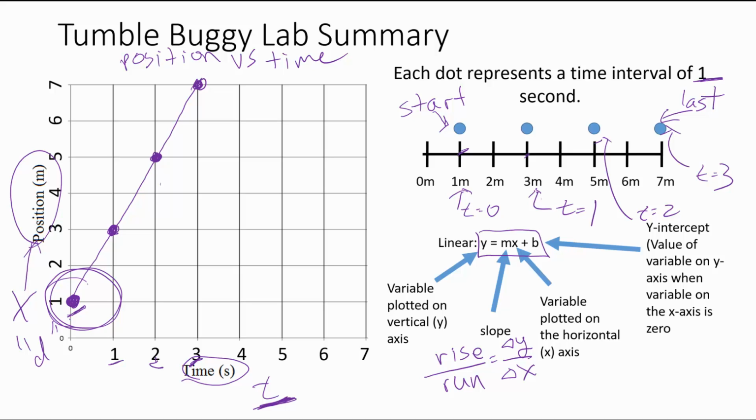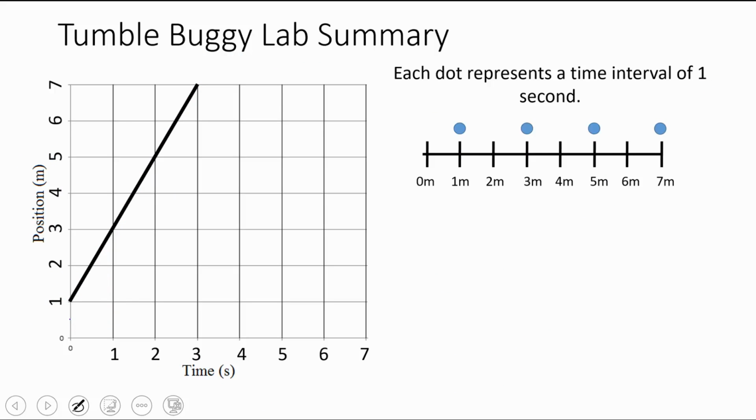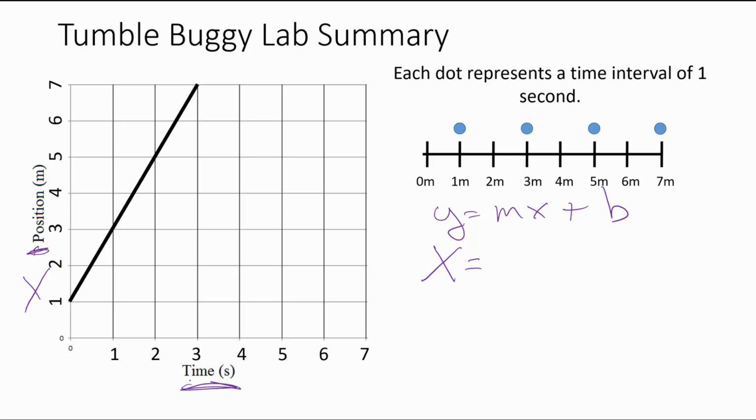So usually we're going to use graphical analysis with lab data because it is messy, and we're going to use the statistics in there to do what's called linear regression. Since I gave you guys really nice data here for this example, let's just look at the line. So we're going to go with, again, y equals mx plus b. First thing, let's go ahead and substitute in our variables. For the y-axis, again, we have position, which typically we're going to use x for since this is horizontal position. The x-axis has the variable time, so I'm going to put in a t there. Next, let's take a look at slope and y-intercept. The y-intercept's easier, so I'm going to do that first.